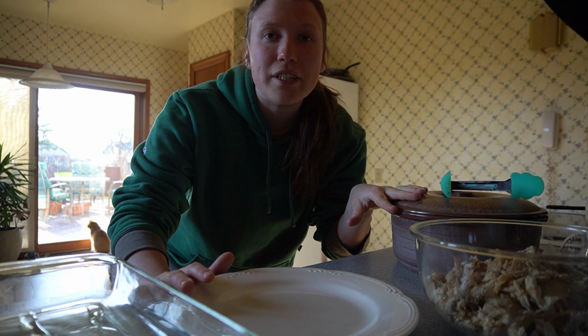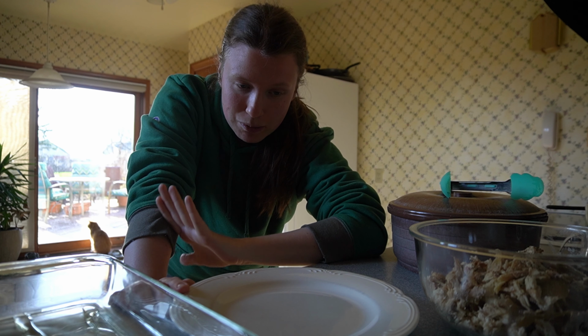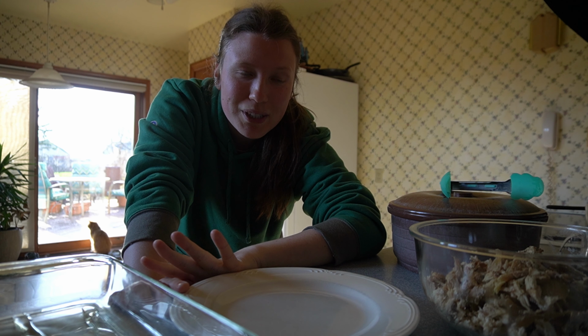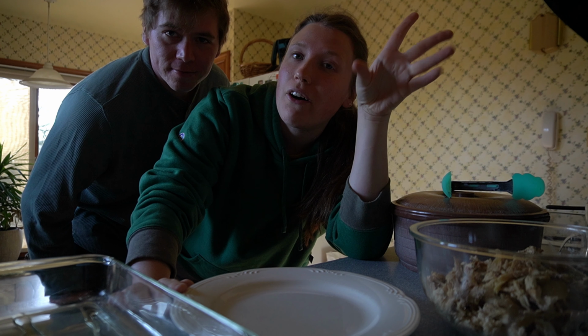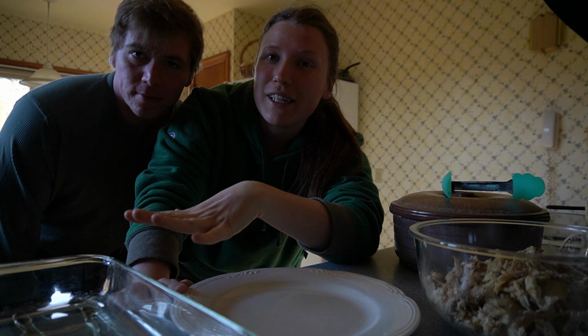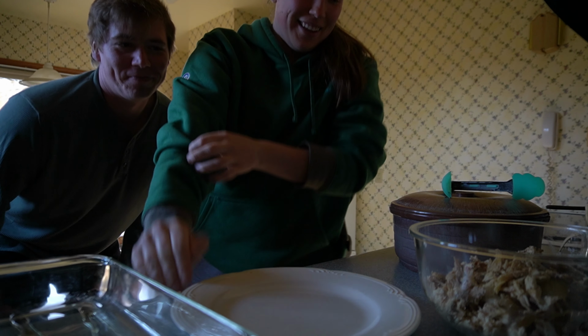Okay, I have my corn tortillas made. Now I just have to roll them in my chicken, put them in the pan, and then put the sauce on over it. I have never done this before, so hopefully this works out. Max and I work so well in the kitchen together because he does all the stuff I don't want to do. Like the prep work, he does the cleaning, and I do some of the cleaning. We kind of clean as we go. Yes. We work so well.